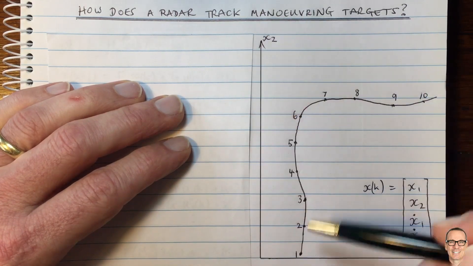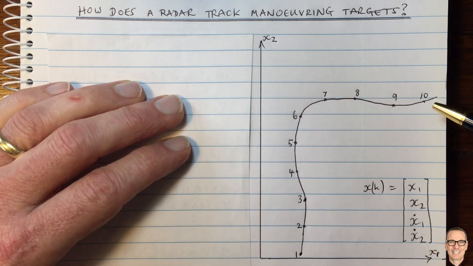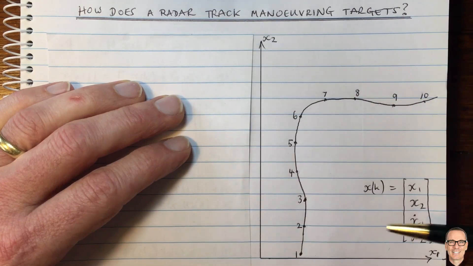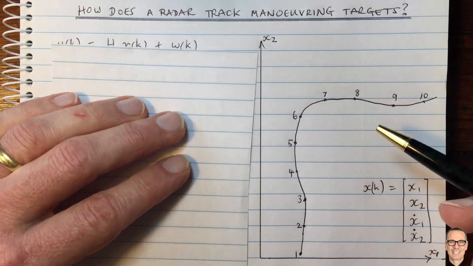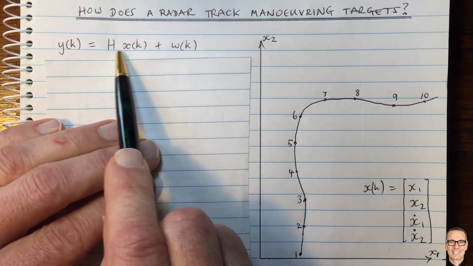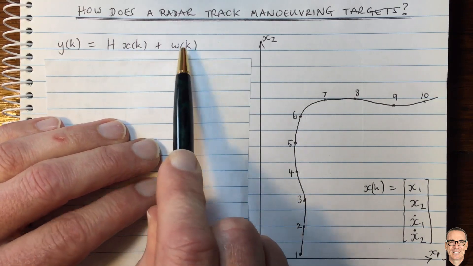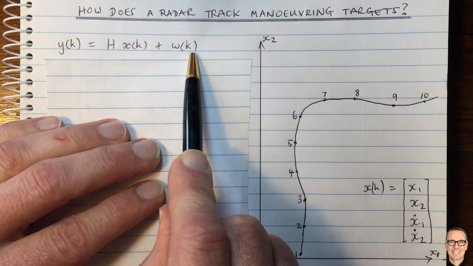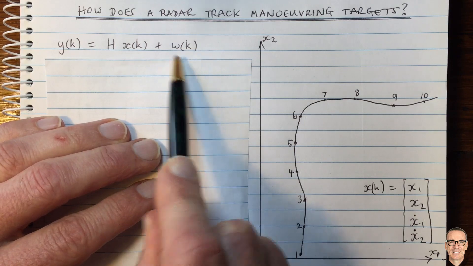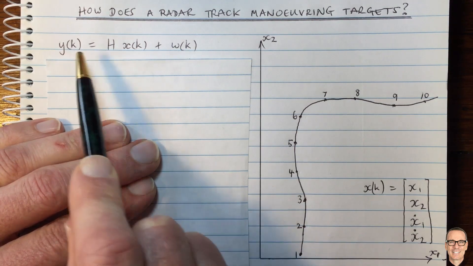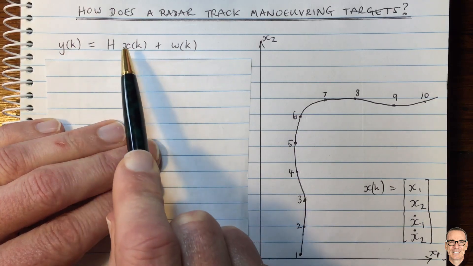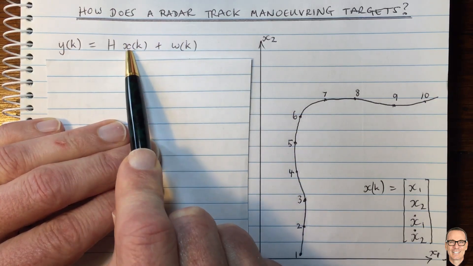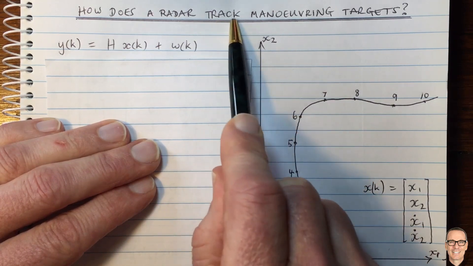Of course in radar you don't know the actual location. That is exactly what you're trying to estimate or track. The radar is going to get not exactly these locations. It's going to see a scaled version of those locations plus noise because it's a noisy radar system. So this is what we're measuring yk. And the task is to estimate the locations of x or track them because that location is moving over time.